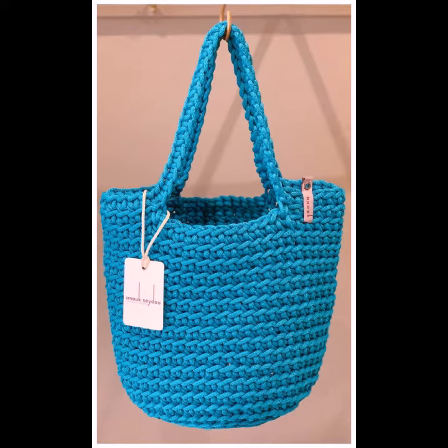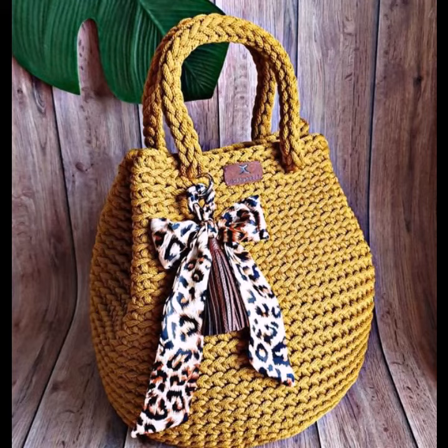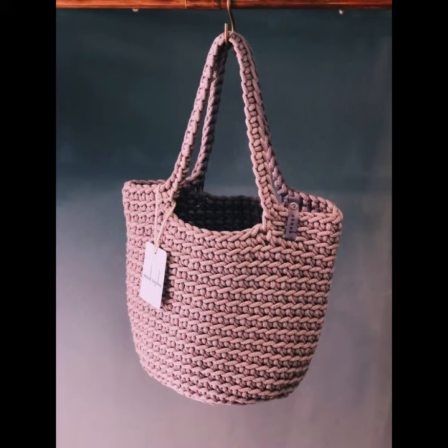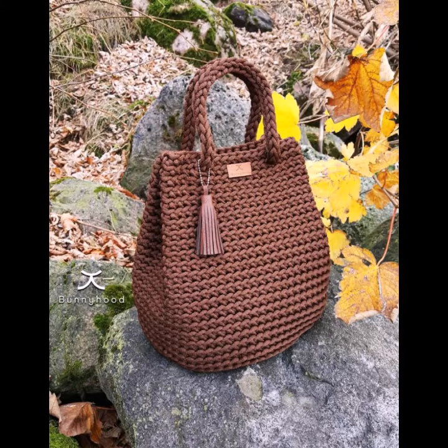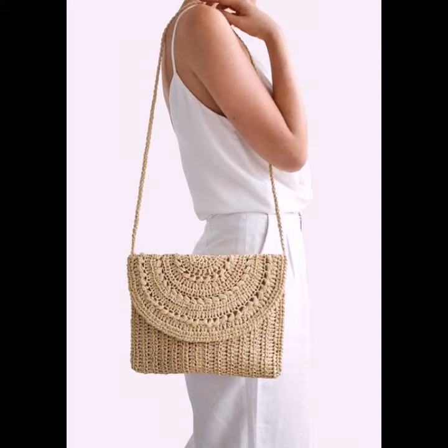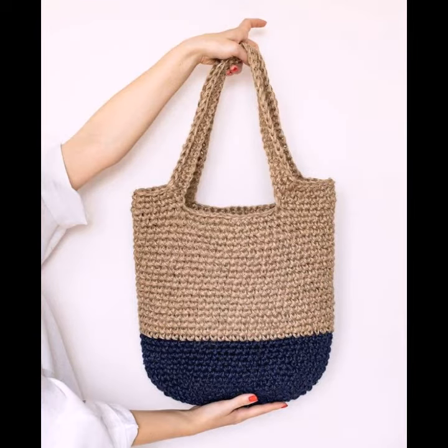They look very precious. Women carry handbags because they can carry all their personal items such as their wallets, cosmetics, and many different personal items depending on their choice. You can use these handbags at parties, functions, casual days, working days, and weddings. College girls also like these crochet knitting handbags very much.